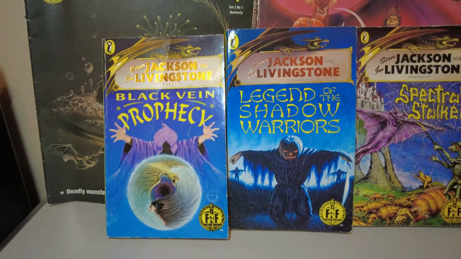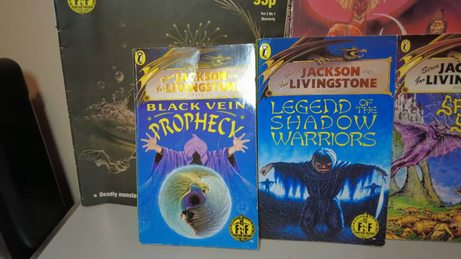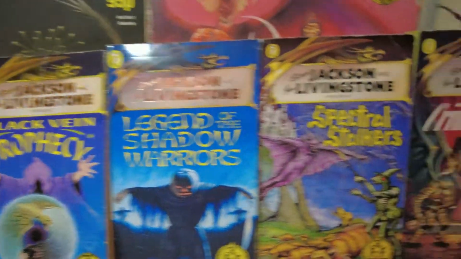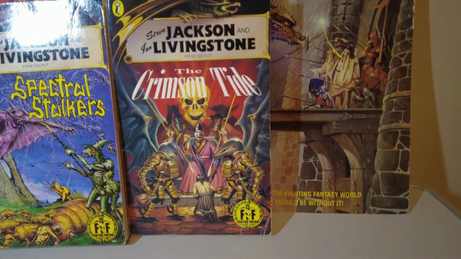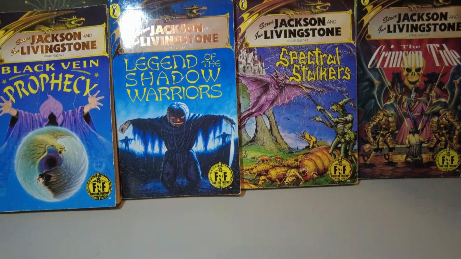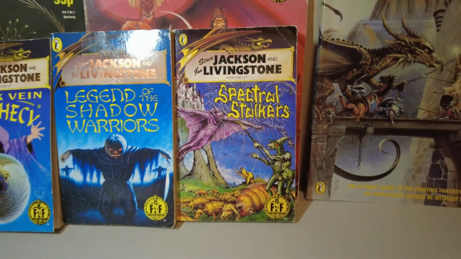Basically, for me, it's a bit of fun. But if I was walking through a bookshop back in the day, and I saw these covers, Spectral Stalkers would jump out a mile, along with Legend of the Shadow Warriors and Black Vein Prophecy. Crimson Tide would be, yeah, I'm kind of clutching at straws now. It's probably the best of this bunch here, in 4th position. So anyway, the top 3, I'm just rambling on now. The top 3 is, in third position, Black Vein Prophecy, then Legend of the Shadow Warriors, and Spectral Stalkers.